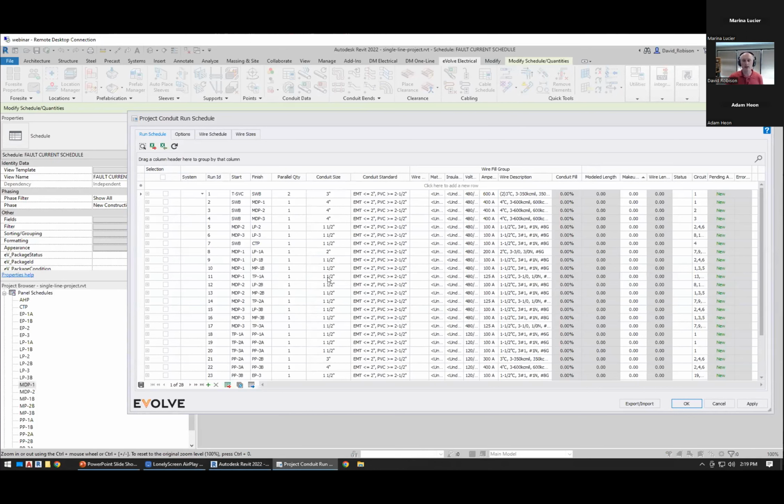We can put all the wire sizes in here as well. So everything from your design side and Design Master is then put into Evolve. And then from here, you can take it and do your standard work with Evolve, not having to create this. And if you then make any changes, you can export again and upload this with any changes that you have from our software. So that is what our software does, and that is how we link with Evolve.